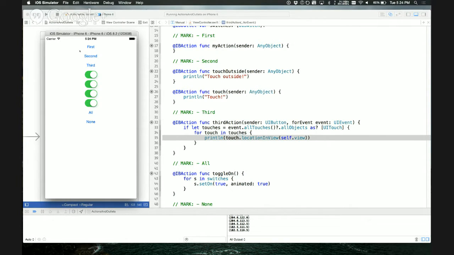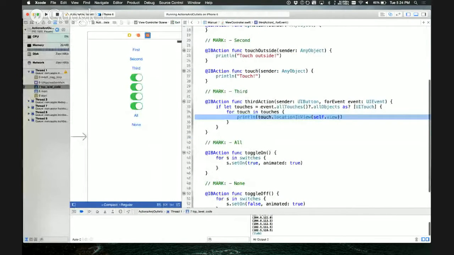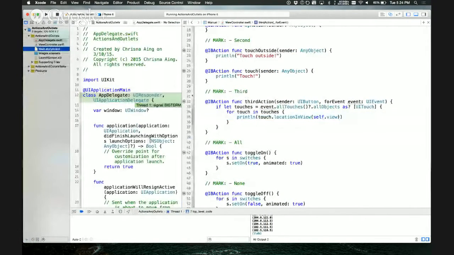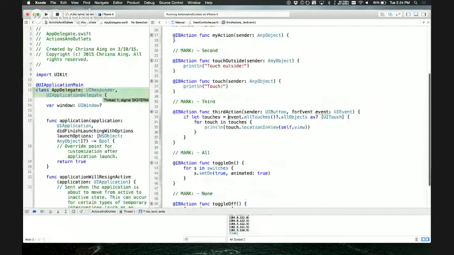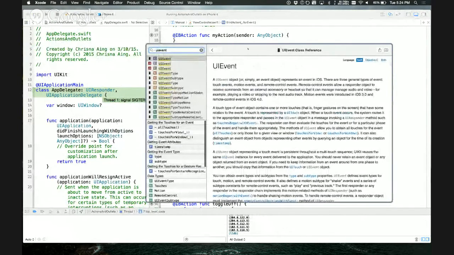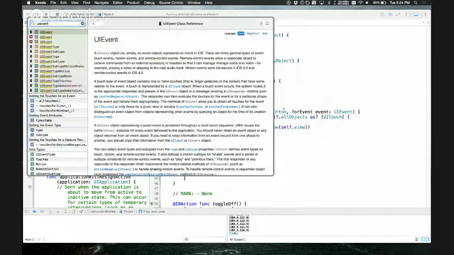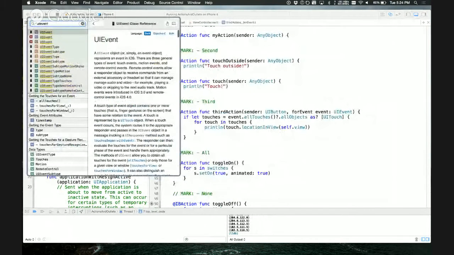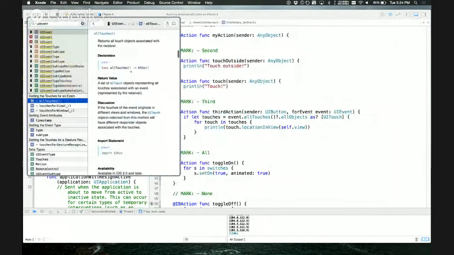And if I can walk you through the code really quickly, basically the first line is getting all the touches. So if I bring up the documentation, UIEvent. Getting the touches for an event is the allTouches function, which returns an optional NSSet.